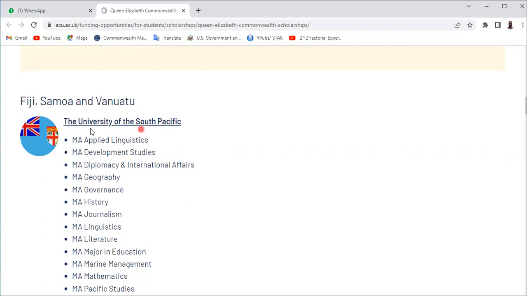So at this particular university in Fiji, these here are the list of the masters or courses that you can think of applying for.